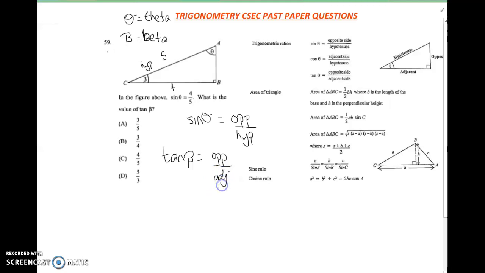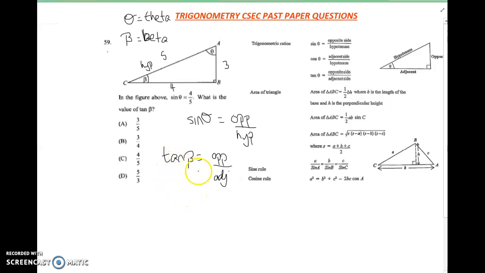Now remember that trick we spoke about in part 1? When you have a right angle triangle and you have 4 and 5 as the sides, the third side is 3, right? Don't try and learn this off for anything else, it just works for this, right? 5, 4, 3. If you didn't remember that, then you have to go ahead and use Pythagoras' theorem to find the length of this side. But it's easy to remember. Once you see 4 and 5, the third side is 3. Once you see 3 and 4, the third side is 5. Once you see 3 and 5, the third side is 4, and so on, right?